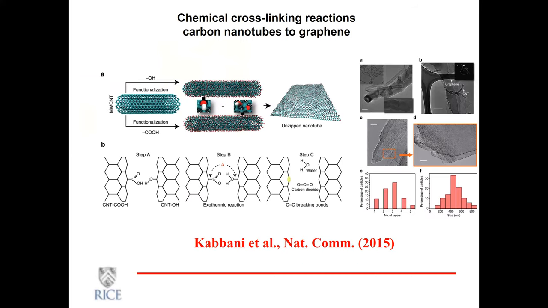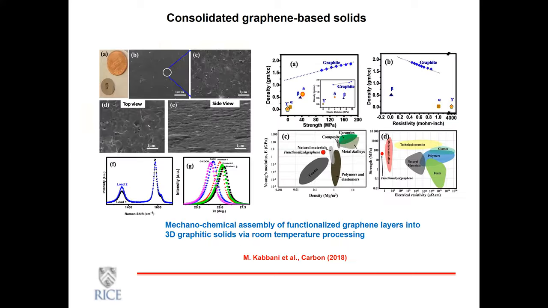And again, I don't think we have really done the ultimate chemistries and systems. This was a collaborative work with Pradeep, one of my students, when he visited, essentially suggesting that if you know what kind of functionalities you can attach to a nanomaterial, can you create local linkages and local reactions that could be controlled? The result would be that you might be able to consolidate materials much more easily at lower temperatures. Using those functionalized carbon nanomaterials, which can react in close proximity, we were able to create graphitic structures with reasonably high density by simply room temperature compaction.